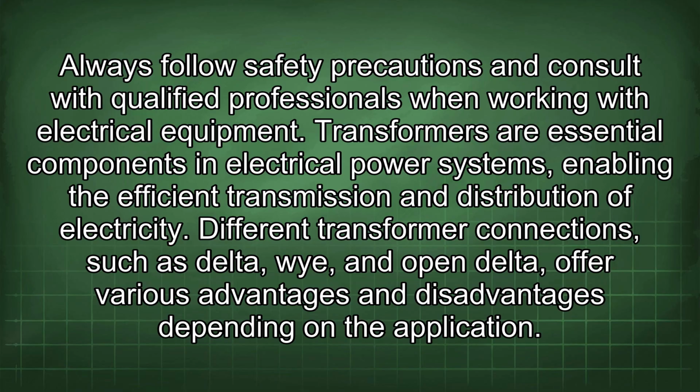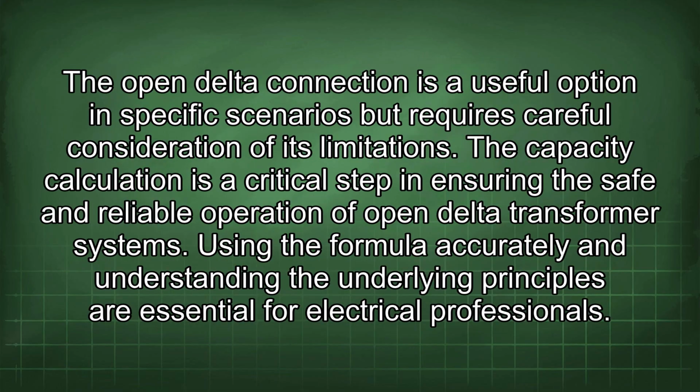Transformers are essential components in electrical power systems, enabling the efficient transmission and distribution of electricity. Different transformer connections, such as delta, Y, and open delta, offer various advantages and disadvantages depending on the application. The open delta connection is a useful option in specific scenarios but requires careful consideration of its limitations. The capacity calculation is a critical step in ensuring the safe and reliable operation of open delta transformer systems. Using the formula accurately and understanding the underlying principles are essential for electrical professionals.